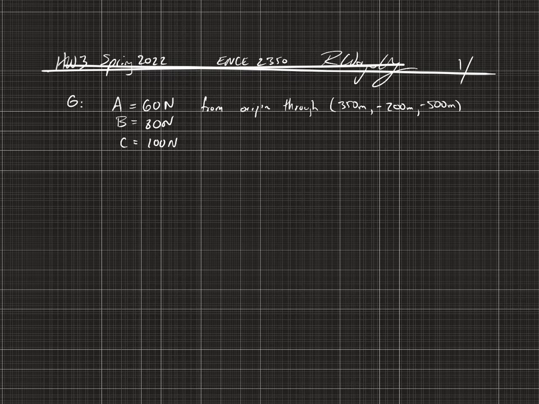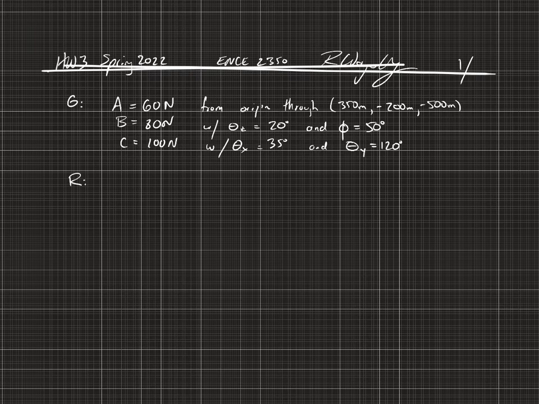Okay, B is 80 newtons, and it's got theta z equal to 20 degrees, and phi is equal to 50 degrees. Okay, so that's that swing angle. And then this one is with theta x equals 35 degrees, and theta y equals 120 degrees. Okay, now I'm going to go into this in a bit, but I should have given you whether or not that was in a positive z or negative z, and we'll talk about that in a second when we get to that one. Okay, but anyway, here we go.